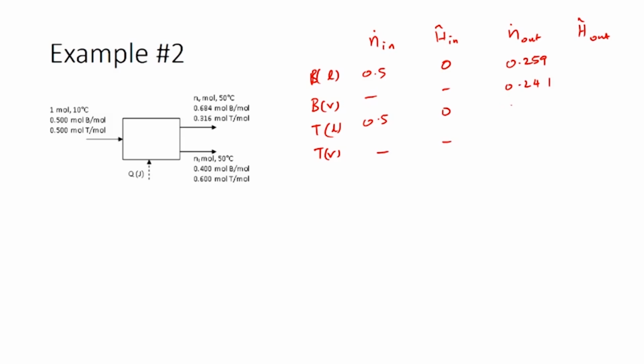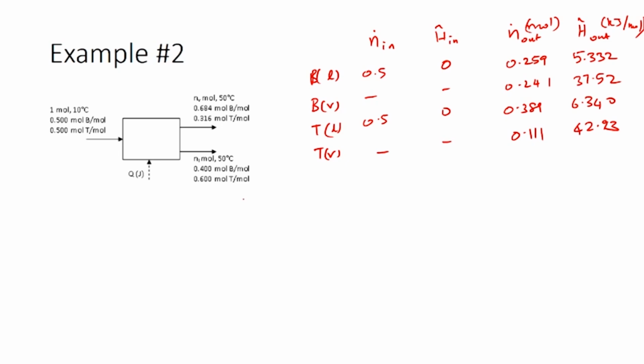Toluene liquid is leaving the system as 0.389 moles and toluene vapor is 0.111 moles leaving the system. The H1 cap, H2 cap, H3 cap and H4 cap that have been calculated would be: H1 cap is 5.332, all these are in kilojoules per mole and these values are in moles, and we have toluene liquid which is leaving with a specific enthalpy of 6.340. Benzene vapor, which is H2 cap which we calculated, would be 37.52 kilojoules per mole, and for toluene vapor it would be 42.93 kilojoules per mole.